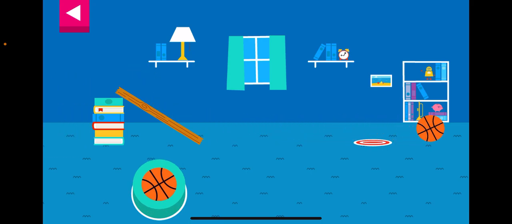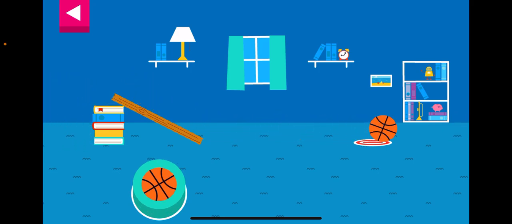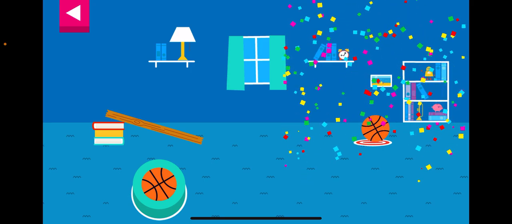My basketball. It was too fast. That went too far. Get into the target. It still didn't. That went too far. Stupid basketball. Why didn't the object land on the target? Your ramp was just steep enough to reach the target.